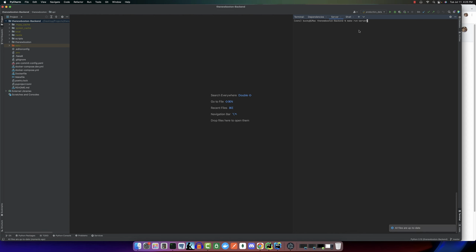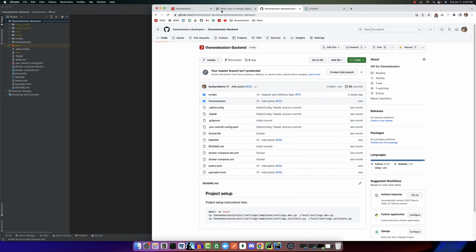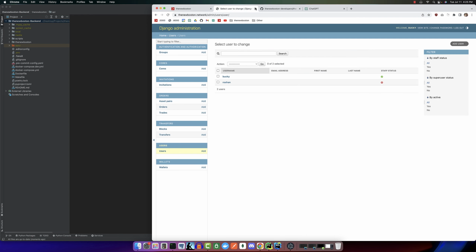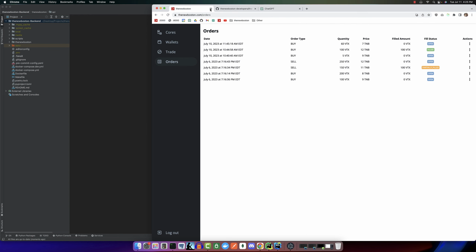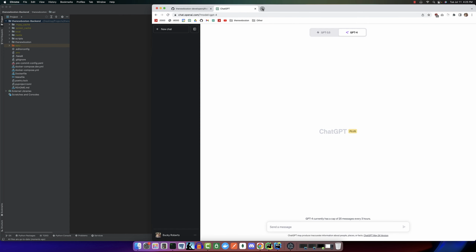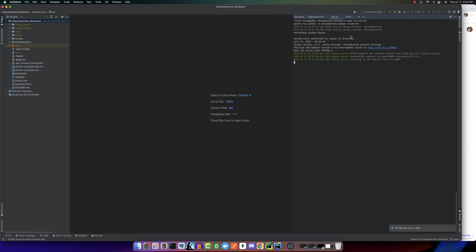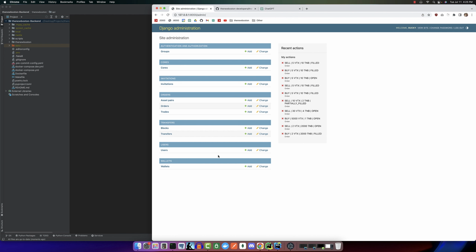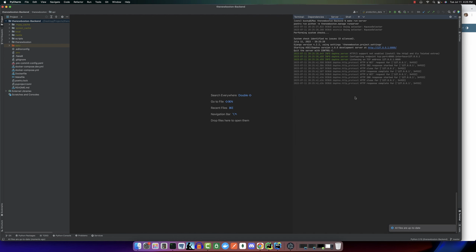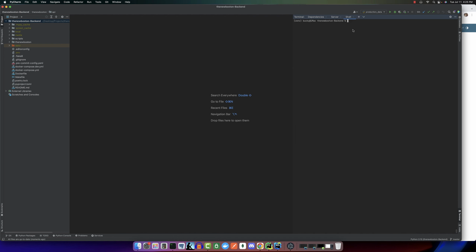Pull it down again, restart, and it should be good to go. And can close out of this too, and also this one, since we want to work locally. All right, good to go. Actually, let me just make tests real quick, make sure nothing broke.